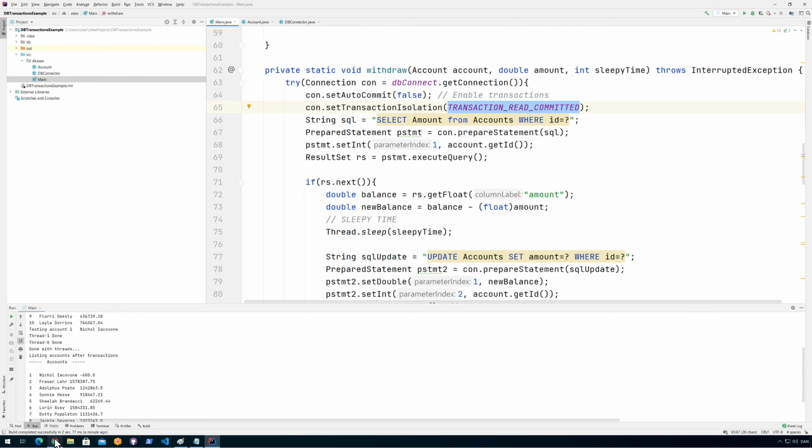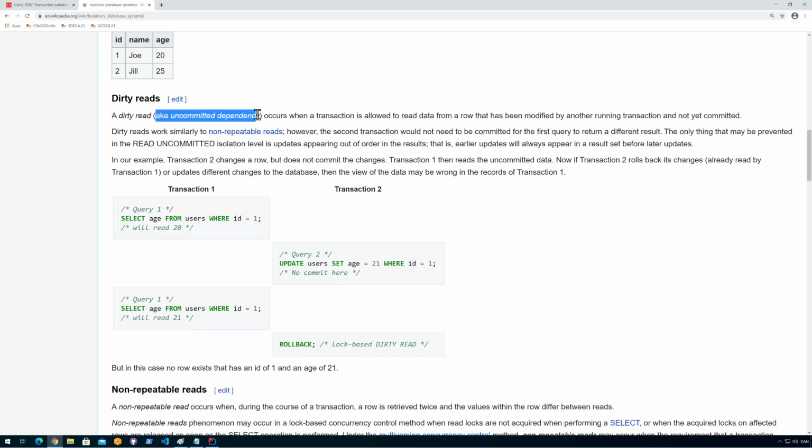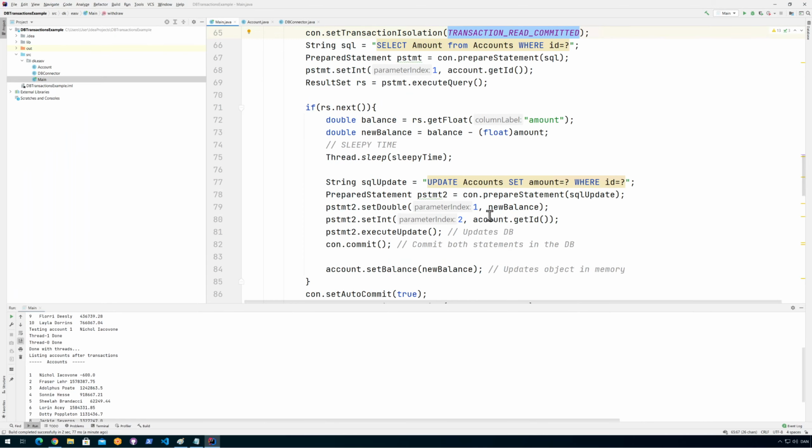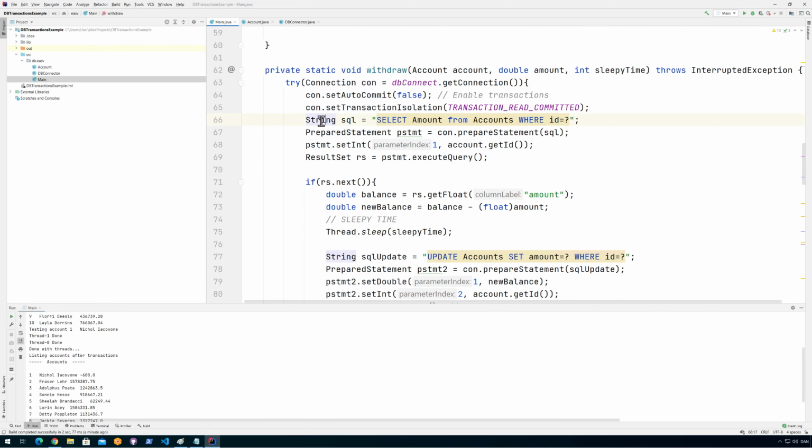So let's just go back here and look at Wikipedia. It says it's an uncommitted dependency. So what we can see here is that this hasn't been committed yet. It's rolling back. But what we are actually doing in here is committing the change in between the two different transactions, because while one of them is waiting to commit, the other one has already read something that was committed.